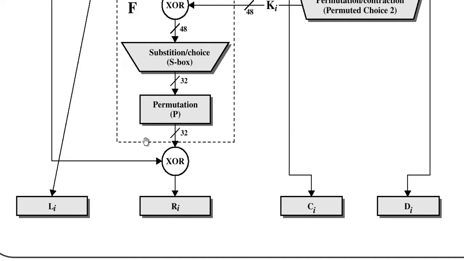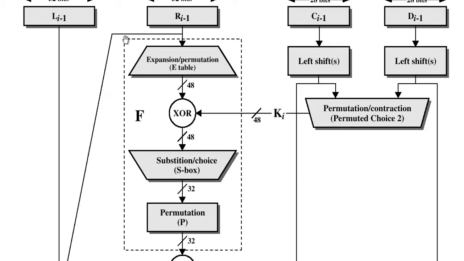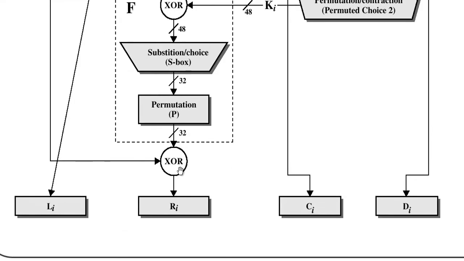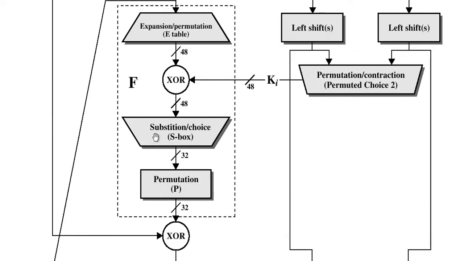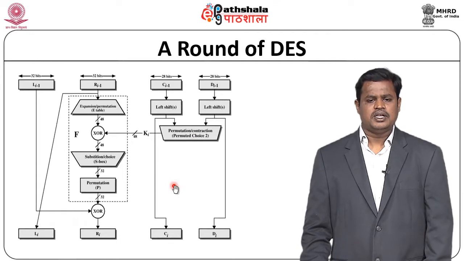So, now we are able to understand how each time the round is going to be generated from Ri minus 1 to Ri. Like that, each and every time it needs to go through such an operation. In parallel the key has to be generated, totally 16 keys need to be generated from a single key. This is the actual process of the DES algorithm.